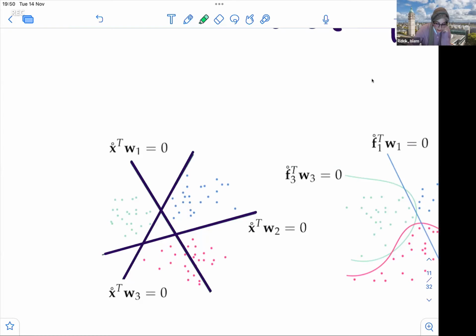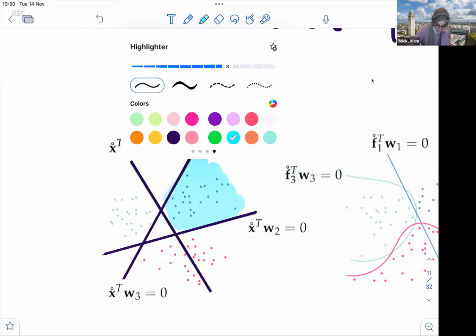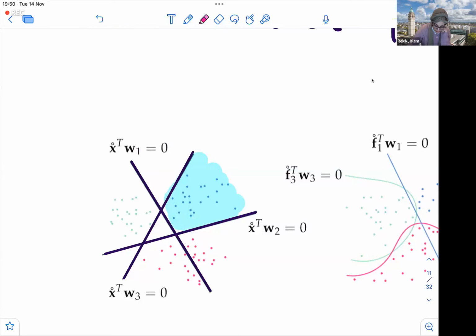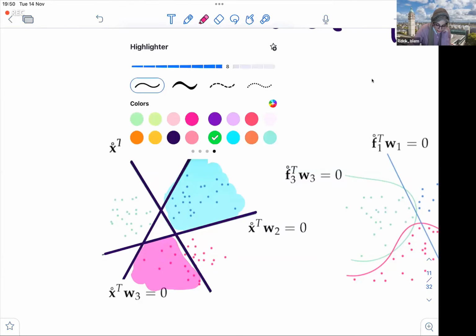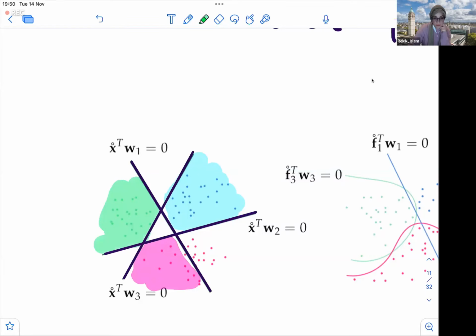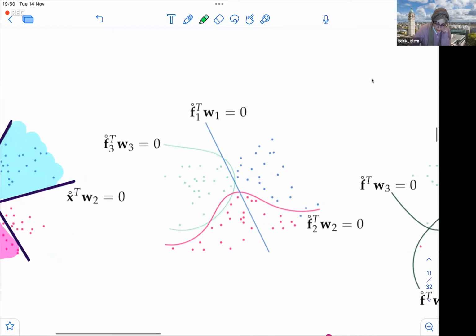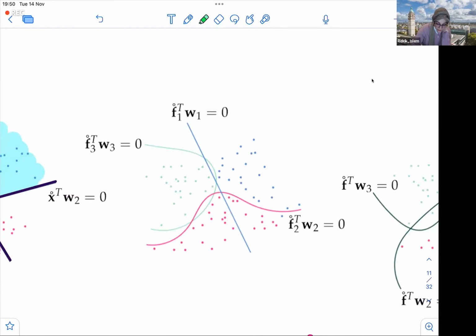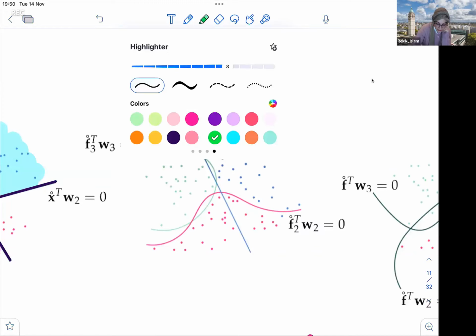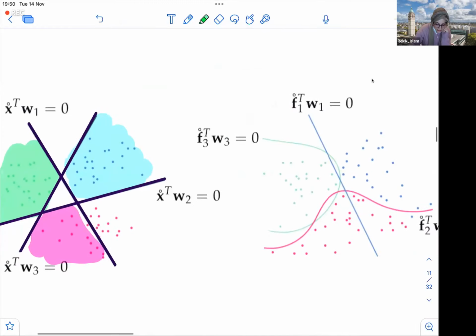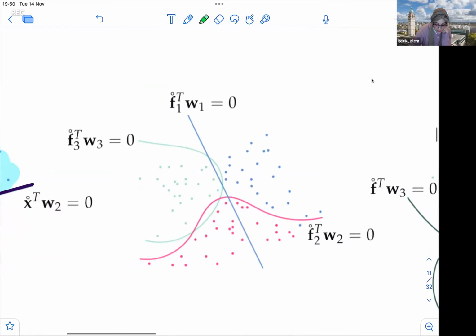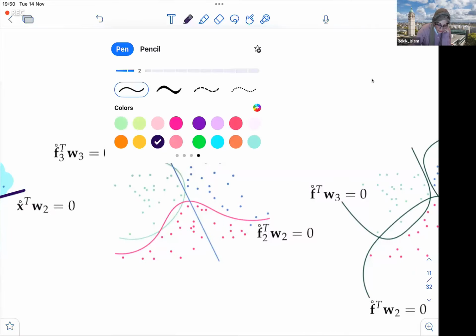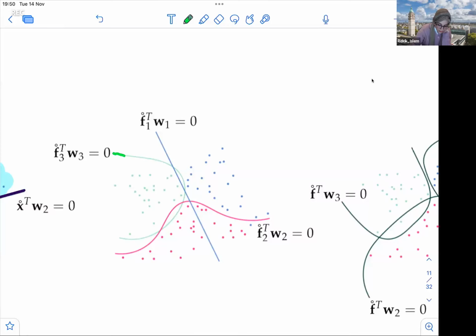And if we learn these lines properly using the multi-class softmax, we can separate the space like this into different segments, but many of them will not be good, right? Some of them will not give you good results, so you're going to have a lot of errors over there. But with these different models, what do you notice? Now we have nonlinear models, because the relationship between these samples may not be that linear, right? So a linear model would fail. But if you use nonlinear models, we'll have the first one, F1, which looks like this. So this is the first equation.